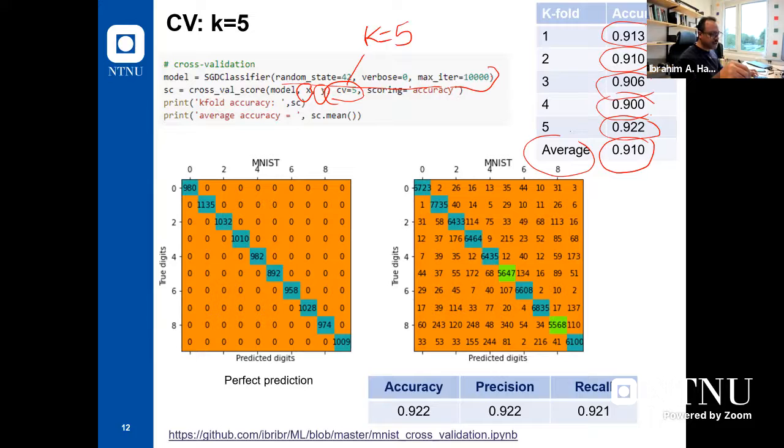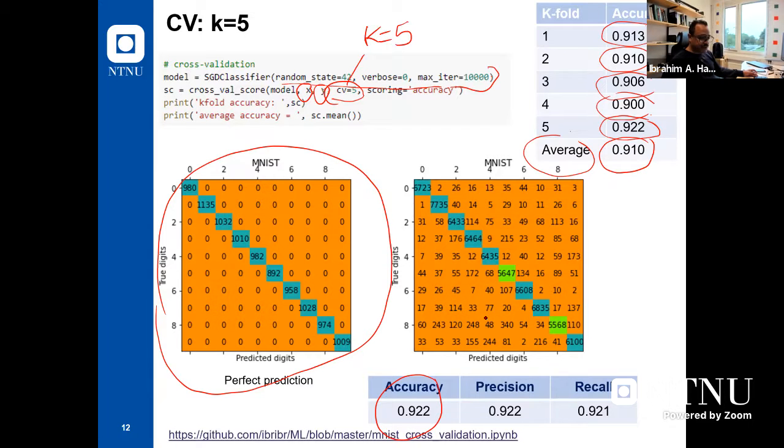After doing this, you will start a brand new model with the same structure, and you will train it using X and Y, and you will test it, right? This is the confusion matrix for the training, and this is the confusion matrix for the testing. If you can see the accuracy here, it's almost 100% for the training, and maybe 92% for testing. So the accuracy will be this one.